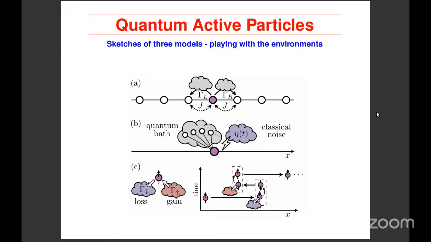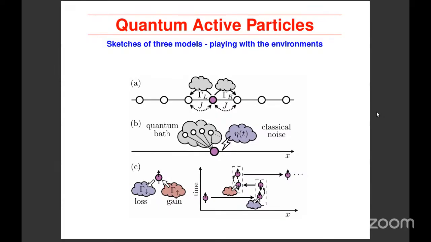Another purely quantum problem that we proposed is one in which we have a particle moving on a continuous line, on one axis, a normal particle with just kinetic energy. And then we consider that it also has an internal degree of freedom, which is like a spin, a vector, up and down, just a quantum spin. This quantum spin is coupled to an environment that makes it flip in some way, and the spin is coupled to the motion of the particle itself. So you will see the Hamiltonian.